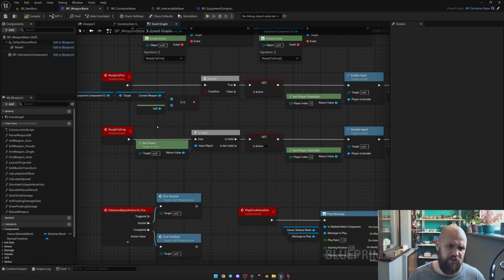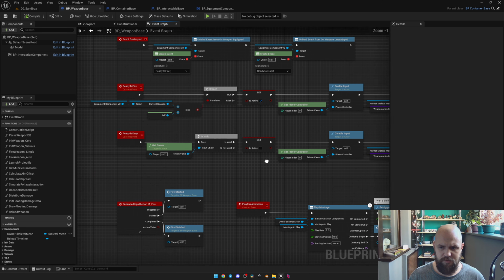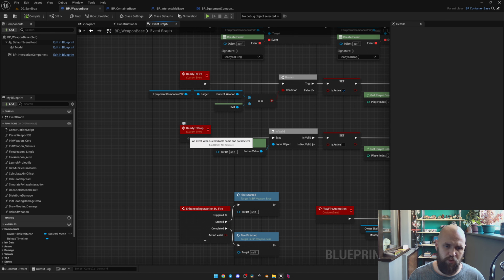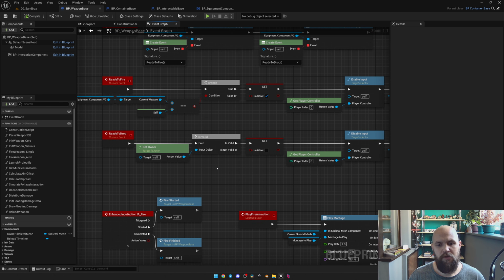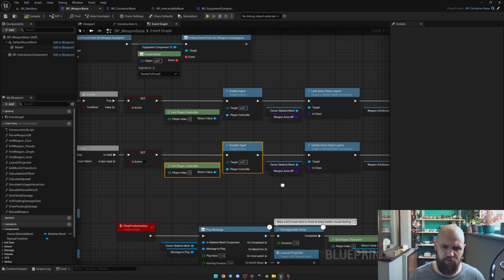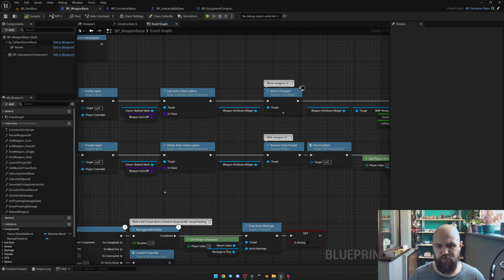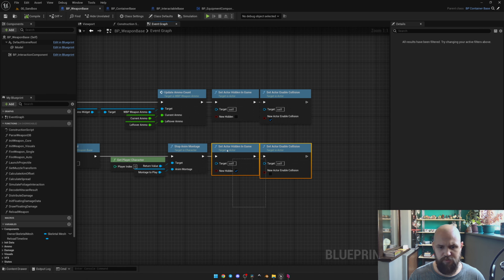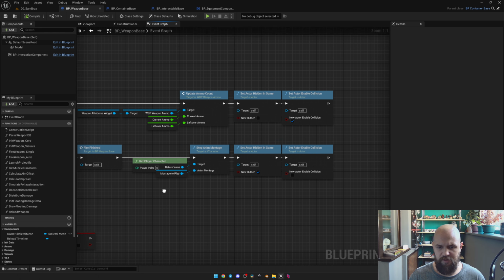Ready to drop. I check if the owner of the weapon, the one that is attached to the character, is valid. And if so, this one is called once I need to drop the weapon or unequip it. I need to set it as not active, disable input from it, unlink the current animation blueprint layer, and hide the weapon UI stuff. I should call fire finished, just in case I was firing. I need to stop playing the current anim montage and do the following: hide the weapon and disable collision, so it won't be overlapping with me and producing any errors.